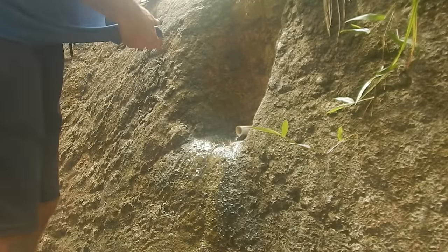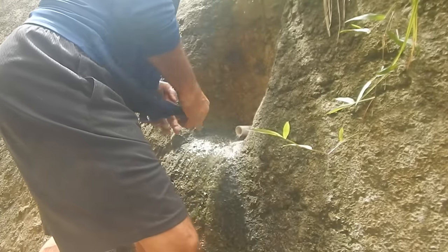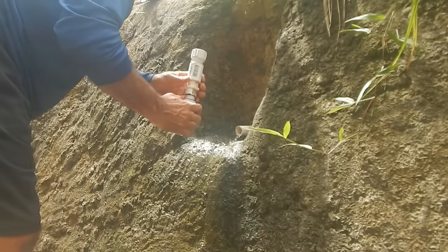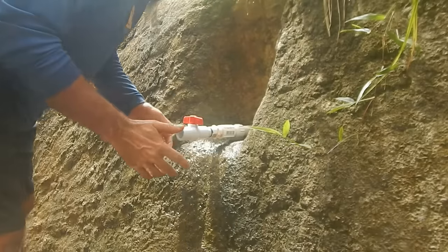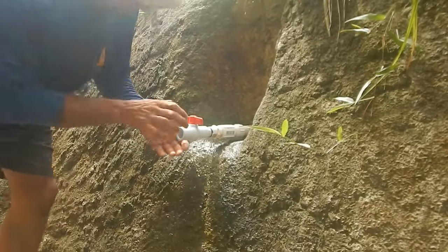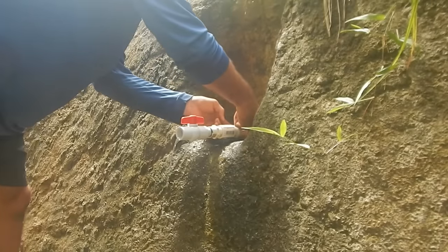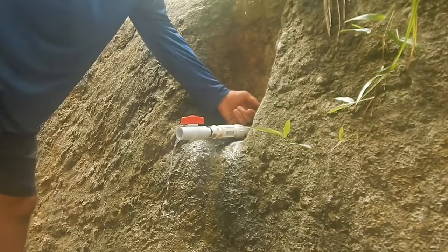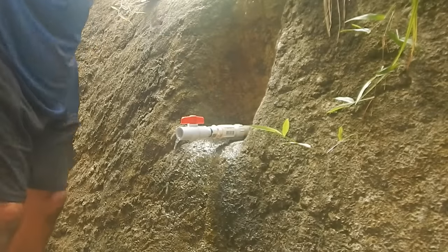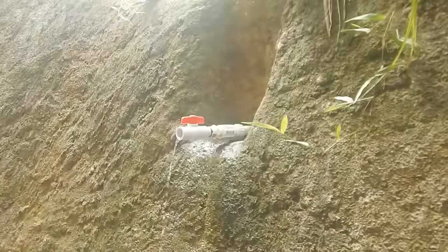Okay, now I gotta get this dry. We need to find a house. Go the other way. Okay, hopefully the water's... Hopefully no water's coming out here. If I can get that dry and get the glue around it, we'll be good. We need a little bit of cloth something to get under there and dry it. Let's see if we can find something.